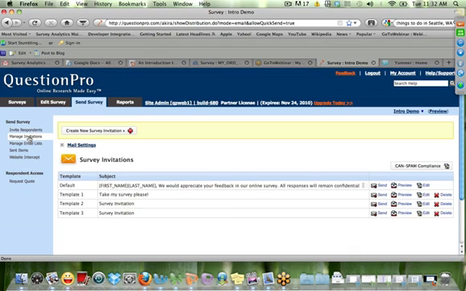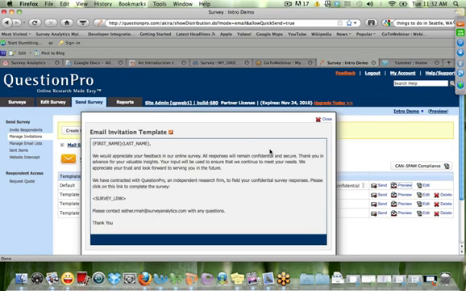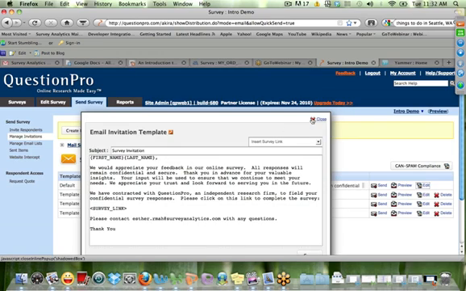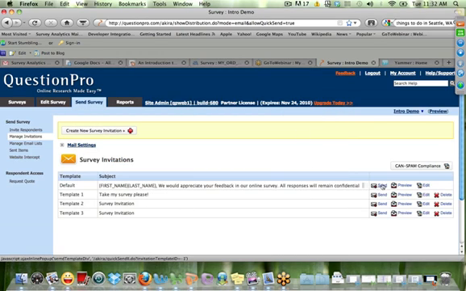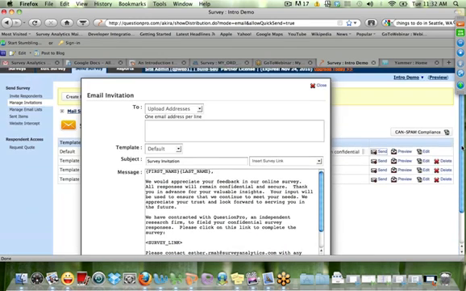Next thing we're going to look at is part of the QuestionPro email management system. The first part is to manage invitations, and this is the email invite that I had used when we were going to email the list that you just saw earlier. And right now I have a default. You can preview what this looks like and go ahead and make changes by clicking on edit. And you can also use this section to email directly, so it'll open up the same kind of page you saw earlier.